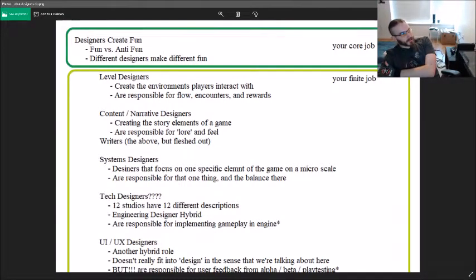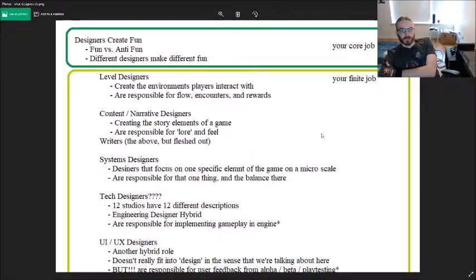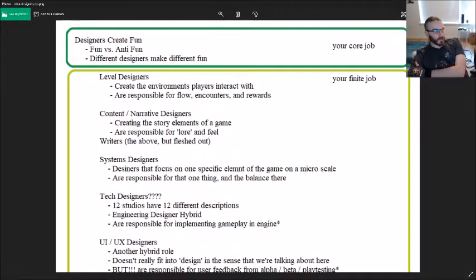So as designers, and this is where we're going to start getting into the high meta of designing, I'm going to slide my face cam over a little bit. High meta of designing and what we do as individual game designers. Designers create fun. That is your whole goal when you make a video game as a designer, is you want to make the experience fun for your players and make sure that whatever you are putting into your game has a purpose of creating fun.